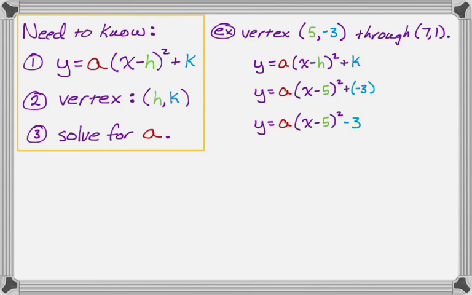Okay, now at this point we want to substitute in so that we can solve for a. So we're going to use this point, 7, 1, and we're going to replace y with 1, and we're going to replace x with 7. So 1 equals a, the quantity, x is going to be 7 minus 5 squared minus 3. And here we have a little cleaning up to do, 7 minus 5 is 2, and then 2 squared is 4, so this becomes a times 4 minus 3.